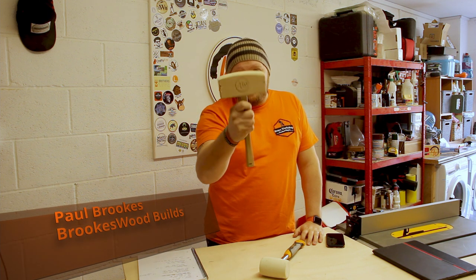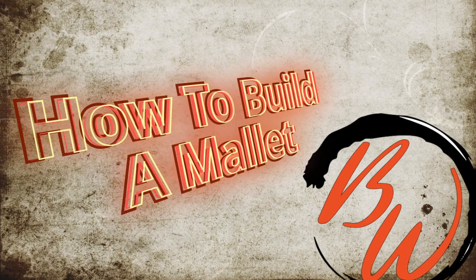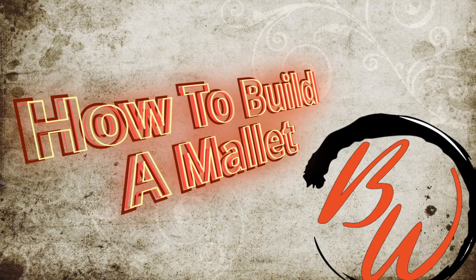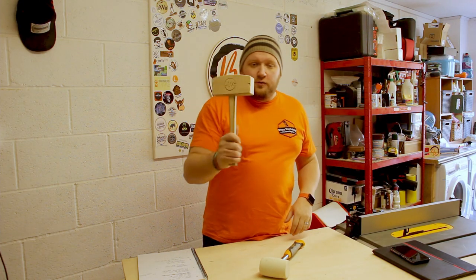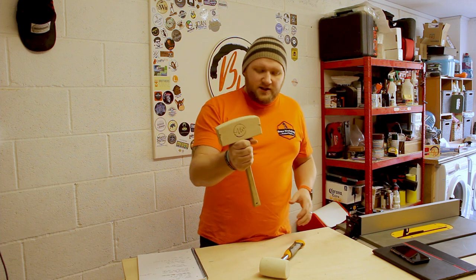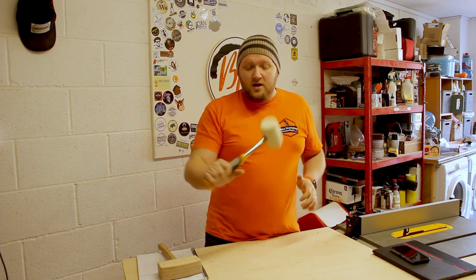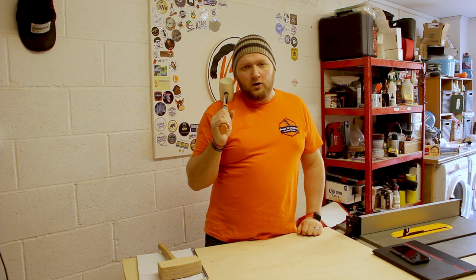Half-Cut Woodcraft Mallet Challenge. Let's get it done. Benji over at Half-Cut Woodcraft challenged everyone to make a mallet. I'm going to base mine off of April's design - sort of anyway, at least the size and shape. But I'm also going to put a little flare at the bottom like my nice rubber mallet, because I really like the feel of that one when I'm hitting things. So let's go find some scraps and see what I can do.